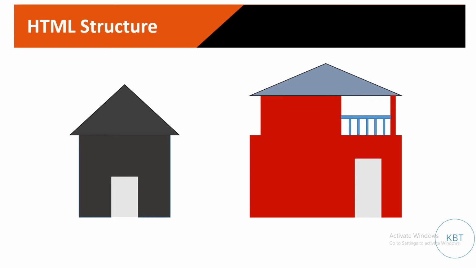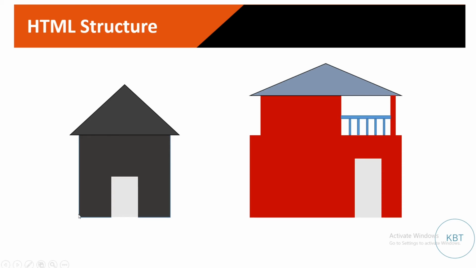So for instance, if you decide to build a house, the house should come with some kind of a structure. So we have some kind of houses over here. This is the first house and this is the second house. These are both houses, as you can see. As a matter of fact, this looks like a normal house and this looks like a story building. As far as these two structures or these two buildings are concerned, they kind of have the same structure. Now this is what I mean.